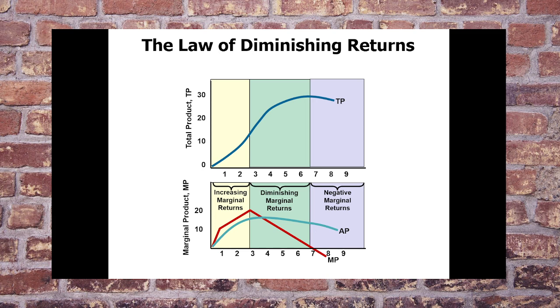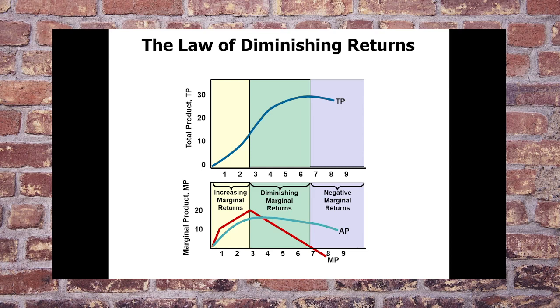Also, if you go back a second, increasing returns means the first worker gets me 40, the second worker gets me 45, and the third worker gets me 50. The fourth worker, I'm going to experience diminishing marginal returns. The fourth worker gets me 45. The fifth worker gets me 40. And you can see as we're doing it, the number each worker is getting is less, but the total is still increasing.